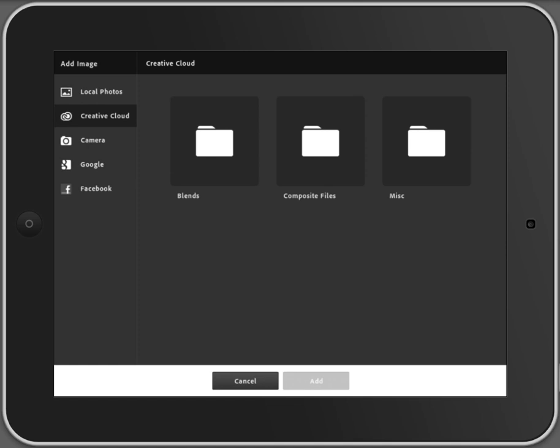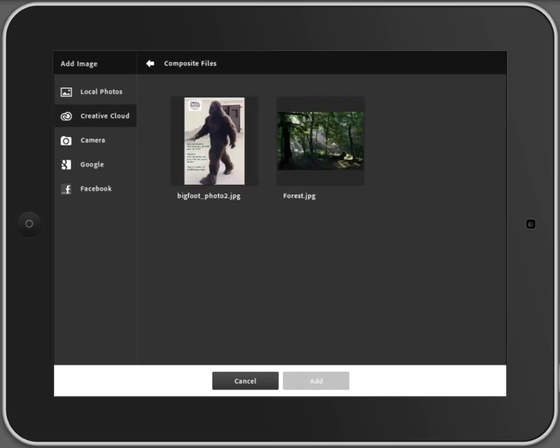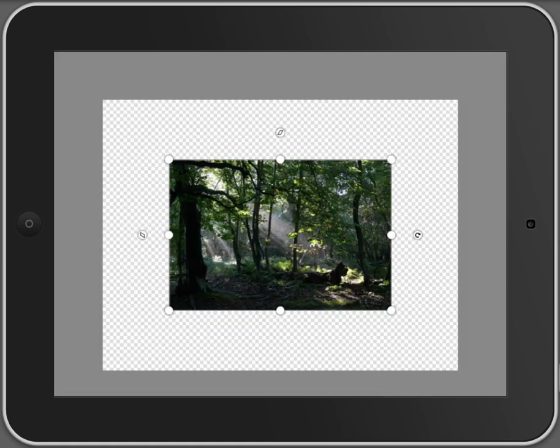So right now I'm using the free service, and I'm out here, and these are 3 folders that I have available on the Creative Cloud, and the images or the photos that I want are in the Composite Files folder. So if I click that, you'll see it opens up, and here's the 2 images. So the first one I want to load here is the forest JPEG. I'll click it, then click Add. You'll see here it says downloading because it is downloading from the internet.